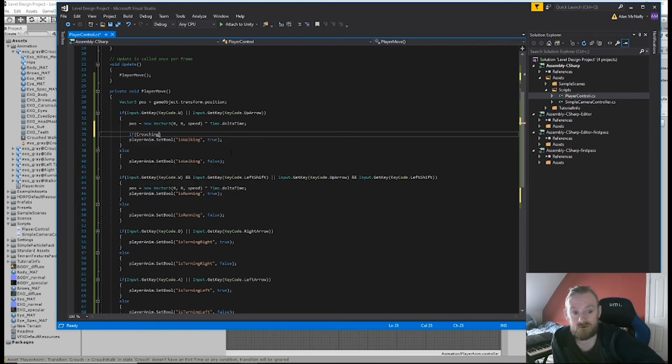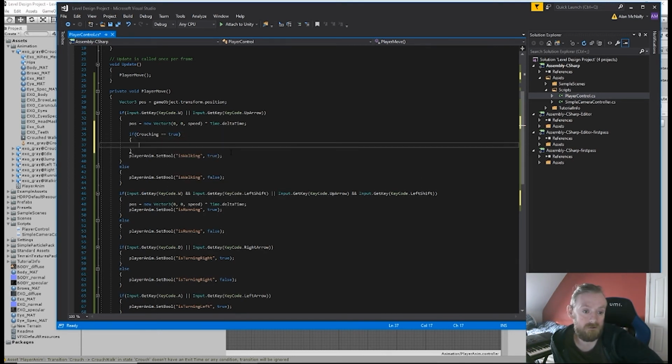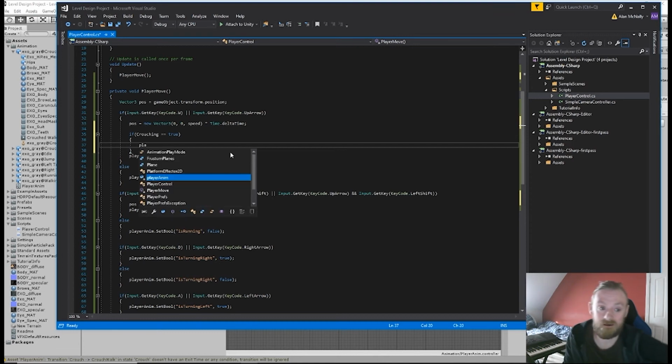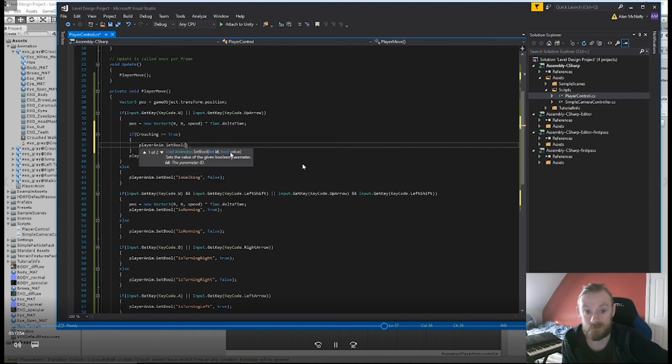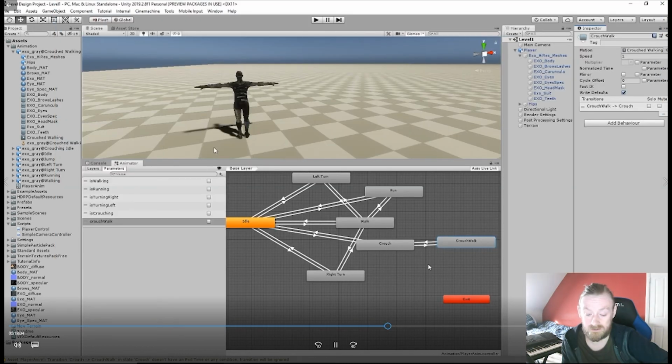Because what I'm going to do is when you're crouching, walking forward is going to use W as well. So you've got to be able to differentiate between which movement you want when you press the W. So that's why we have a crouching bool that's within the player script that has nothing to do with the animator. So we can say, well, if crouching is true, then you're going to play the crouch walk animation.